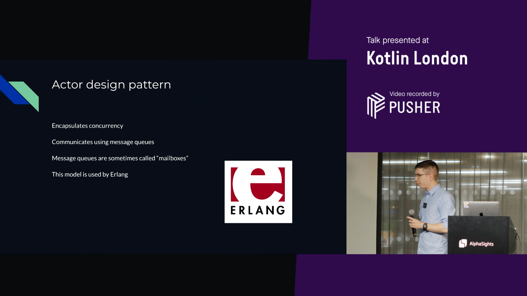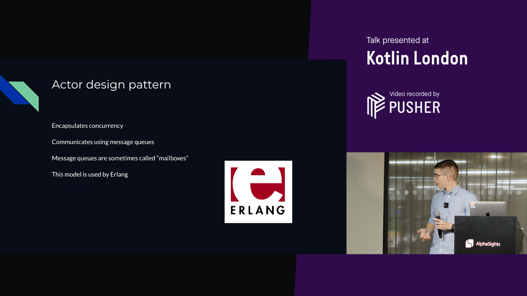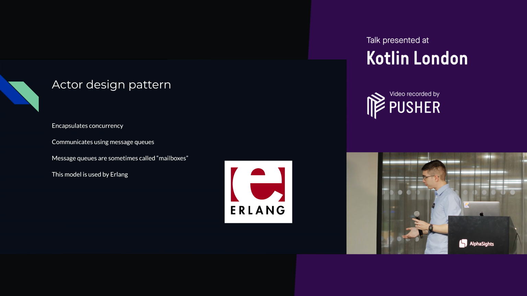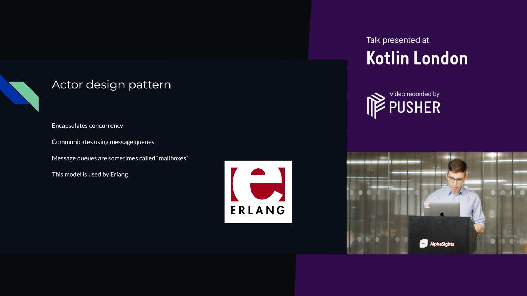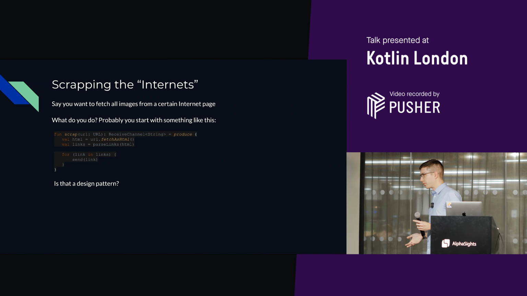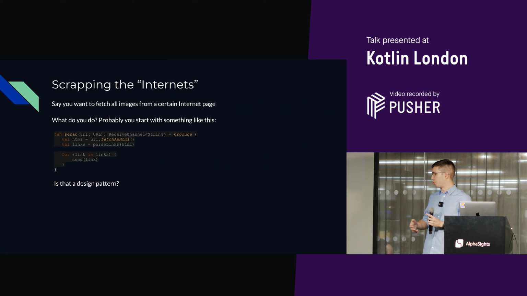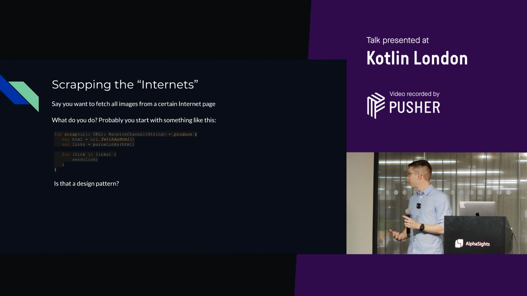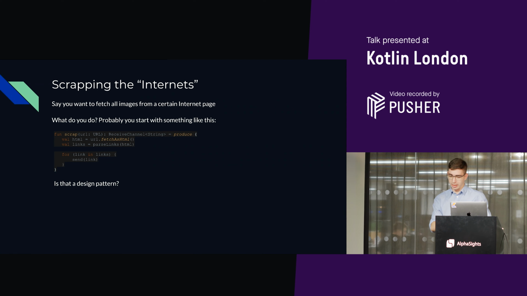This model was popularized by Erlang in the 90s. Also, the Akka framework from Scala uses this model. And it's pretty successful. So the accompanying function to produce is actually called actor. And I think about a month or two ago, there was a discussion on Kotlin forums about whether it should be called an actor, because if it's an actor, it's a very lightweight actor. But Roman Elizarov said, yeah, probably it's still an actor.